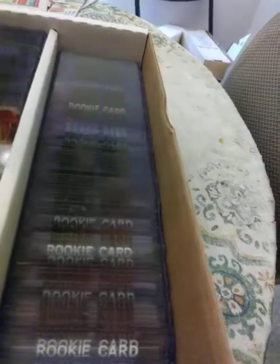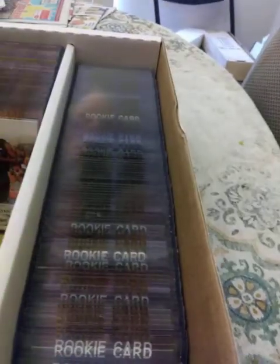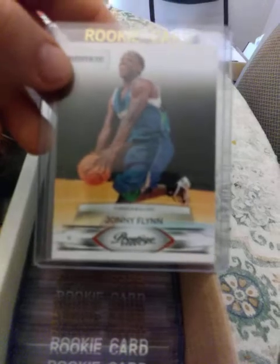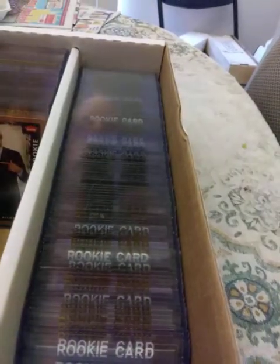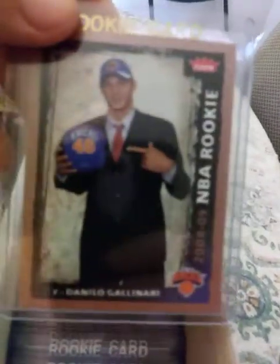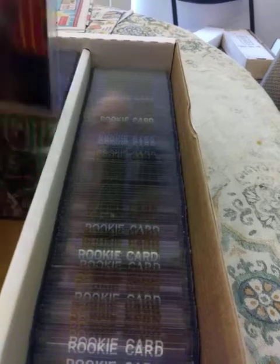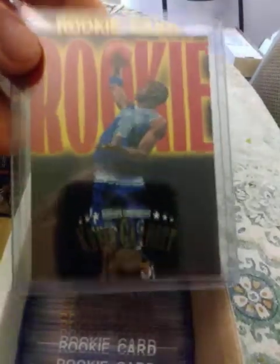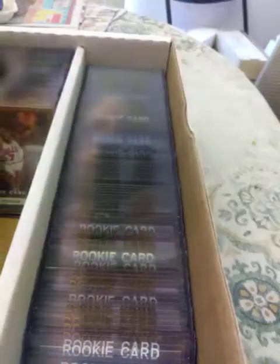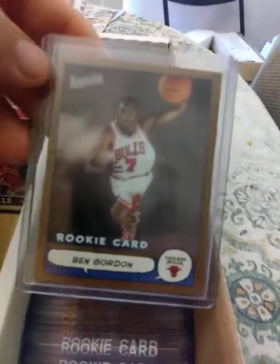From Fleer Ultra, Michael Finley. Another. Johnny Flynn from Prestige. A different variation, Johnny Flynn. Steve Francis, Fleer Tradition, another good player. Danilo Gallinari, I remember his name. Another one. Here's his MVP. Everybody knows him, KG from Skybox. Another one from Ultra. Another one from Upper Deck. Ben Gordon from Bazooka. It's like a gold. It's like a thicker card.